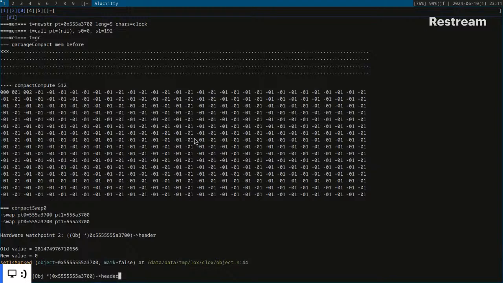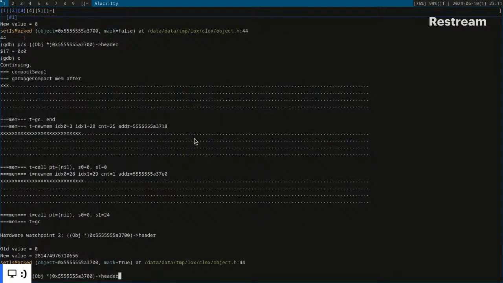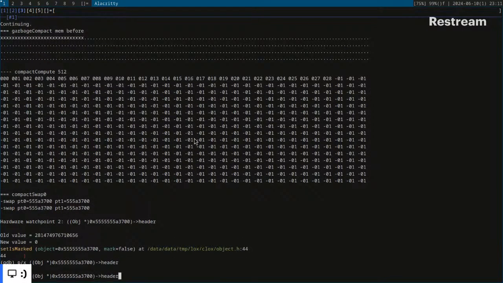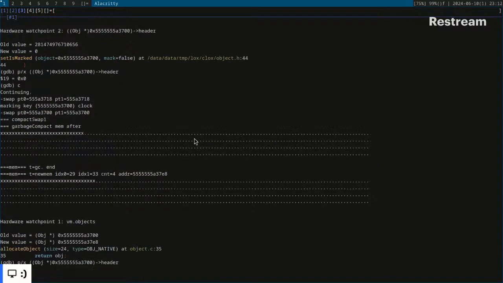I print. Last time was 1, now it's 0, okay? It's okay. Now I set again. Now I set again. vm.objects are updated.